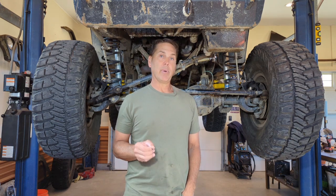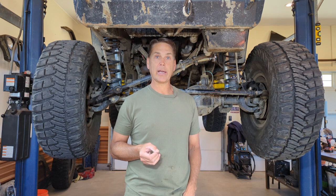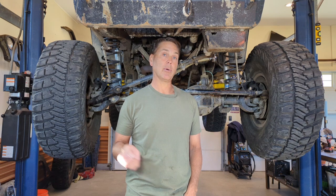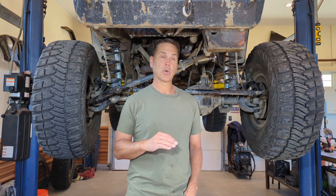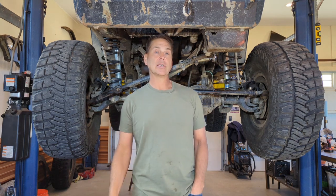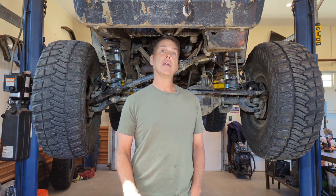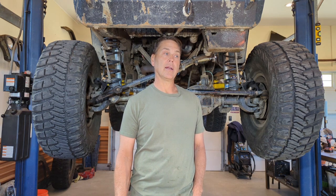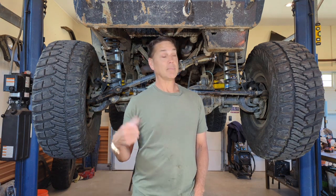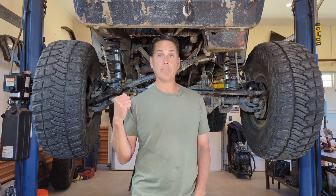Story time real quick. I had a buddy of mine at work that wanted me to take a look at his TJ. He got a quote from a shop for like $2,800 to rebuild his front end because that's what was causing his death wobble. He brought it over to the shop. I looked at his tires, which were worn really bad. They were cupped, they weren't rotated, they were completely out of whack. I told him to start by getting new tires, and he looked at me kind of funny, and they did need to be replaced anyway. He got new tires, ensured that they were balanced perfectly. Everything else resolved itself. There were no other issues with that. So it saved him money. He got new tires out of the deal, but we were able to solve that right off the bat before he started dumping money into the Jeep.